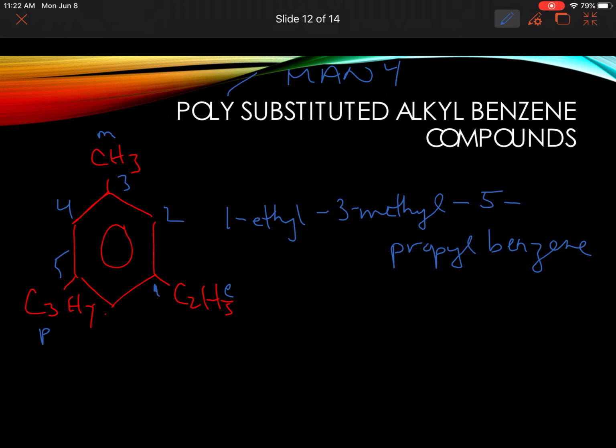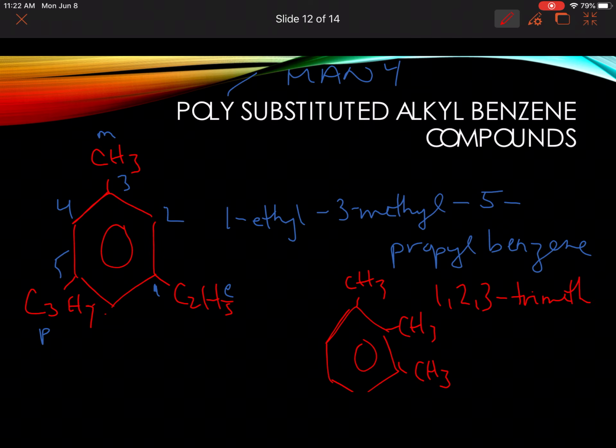And some of these feel really complex. And remember, if you had 2 methyl groups, you'd say dimethyl. So for example, let me just show you that real quick. Say you had CH3, CH3, CH3. Those are all methyl groups, right? So the name of this molecule would just be 1,2,3-trimethylbenzene. Okay, so those other rules of naming apply here as well. So you have to factor all that stuff in there.